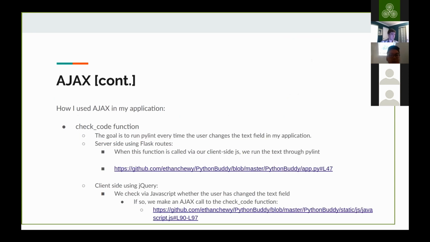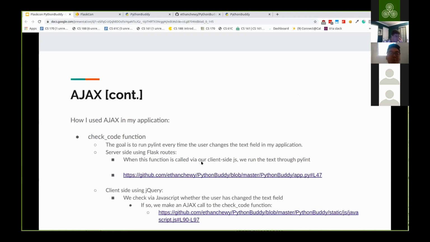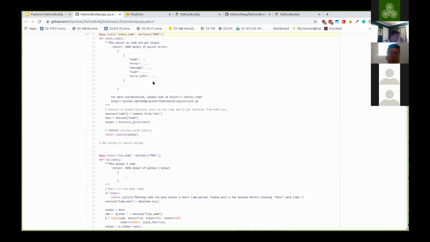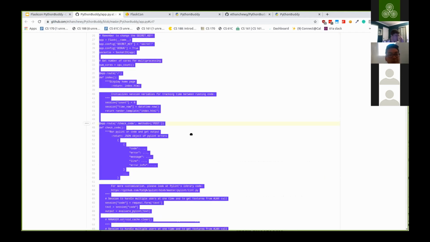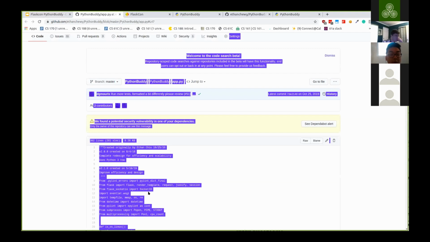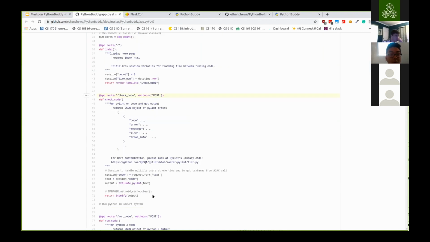In the Python Buddy code specifically, I can show a really quick example. Basically I had one AJAX request, and that's the whole web app. But it took a while to figure out how to do it, to be fair. This just shows how powerful the simplicity of Flask is for handling complex topics like AJAX requests. So here you can see I defined an AJAX request for a POST request, posting data to our Flask server to get the error messages back.